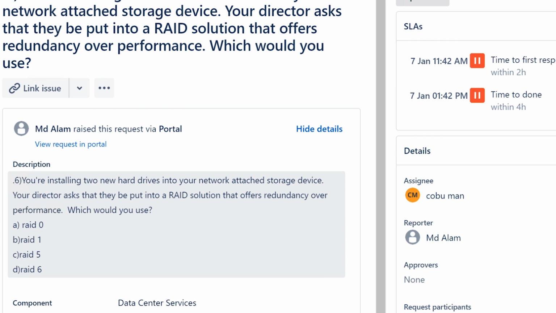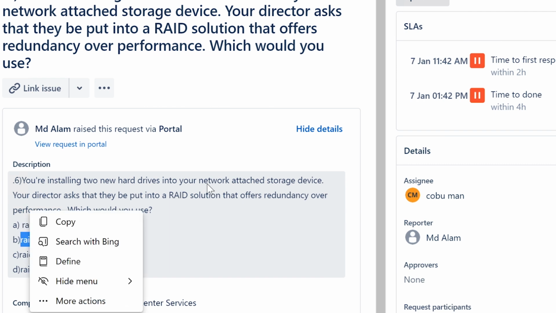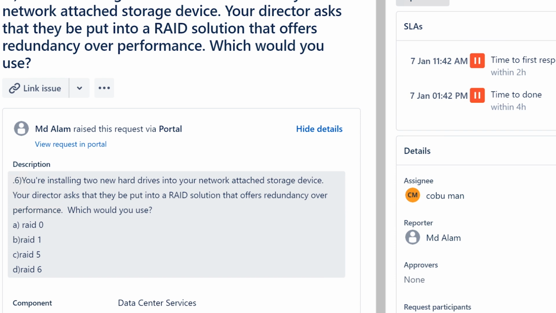Basically, you take two of them and you sacrifice storage on one of them to have faster access. RAID 0 is the performance one, and RAID 1 is redundancy, meaning that if one fails, you have another one as a backup.